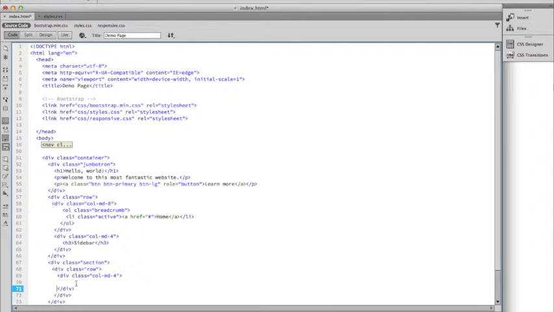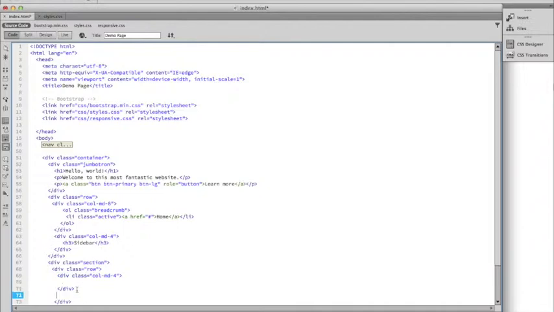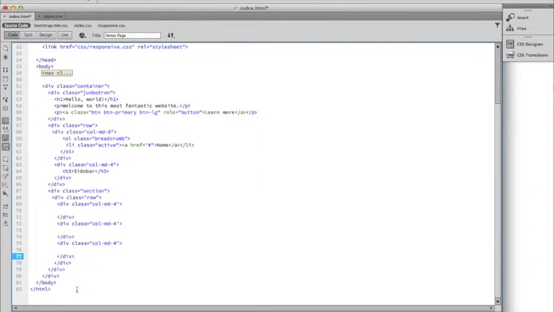All right, just for the sake of time, I'm going to be lazy here instead of typing all this stuff out, and I am simply going to start copying and pasting things.